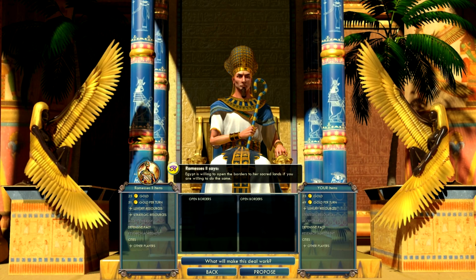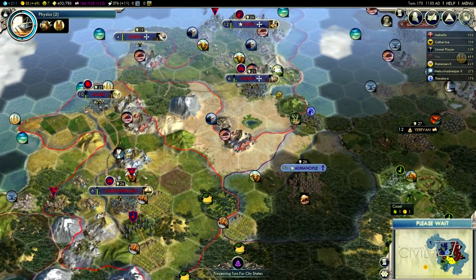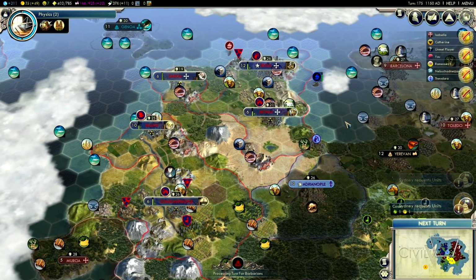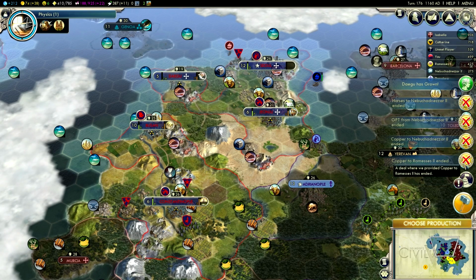No, not really, no. I don't want him to be marching missionaries up through here. Okay, 1 turn for the workshop. Sydney requests units. Okay, so quite a lot of things to... Let's see, what is this?